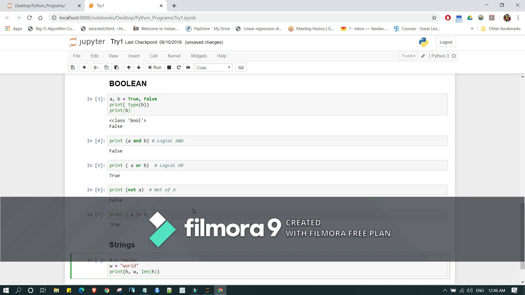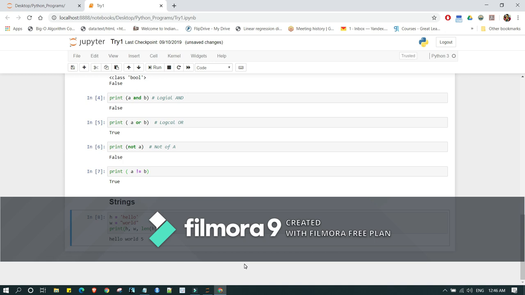The length of h is 5, which is basically the length of the string. Yeah, it shows hello world 5.